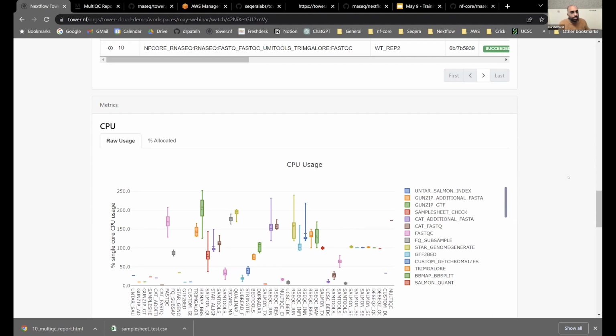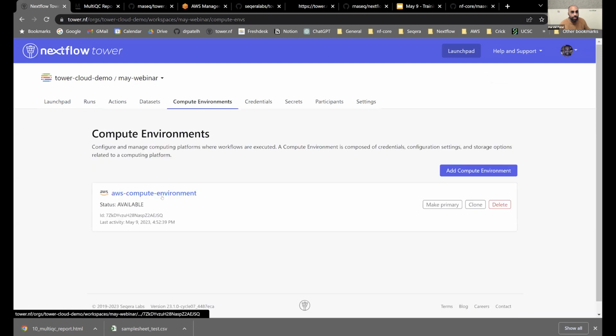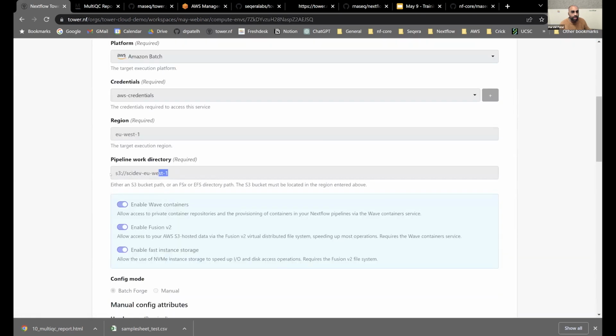In terms of outputs, there will be, as I mentioned, our first iteration of a Data Explorer that allows you to maybe browse the bucket. So when I created this compute environment, for example, I defined in here a work directory. This work directory is some storage that I've got in the cloud that this compute environment has access to, because I've given it permissions to access it.